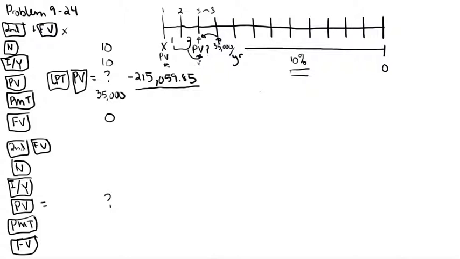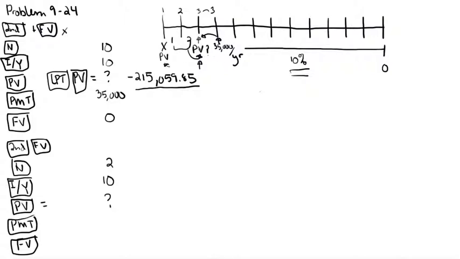So what's the present value of this annuity? Okay, we calculated the present value of that annuity as of the beginning of year 3. Now what we're trying to do is calculate the present value, during a 2-year period here, of that lump sum payment. So N in this case would be 2 years, 2 more years. I/Y, we're still using the same rate of interest, 10%. Payment, there are no payments during this 2-year period. This is a deferred annuity. The annuity isn't going to start until the end of the third year.